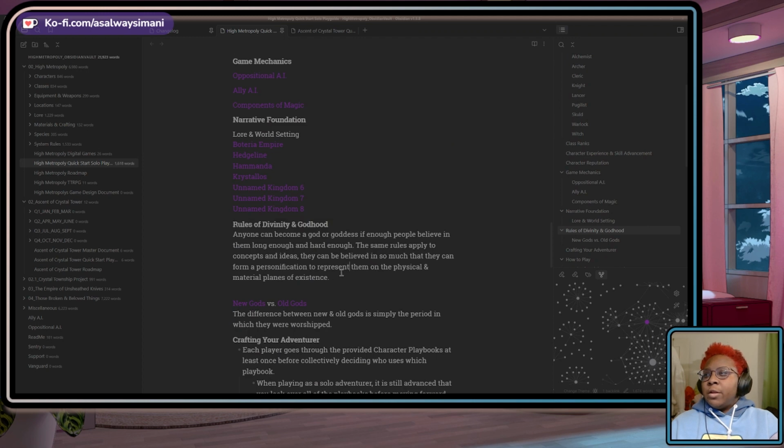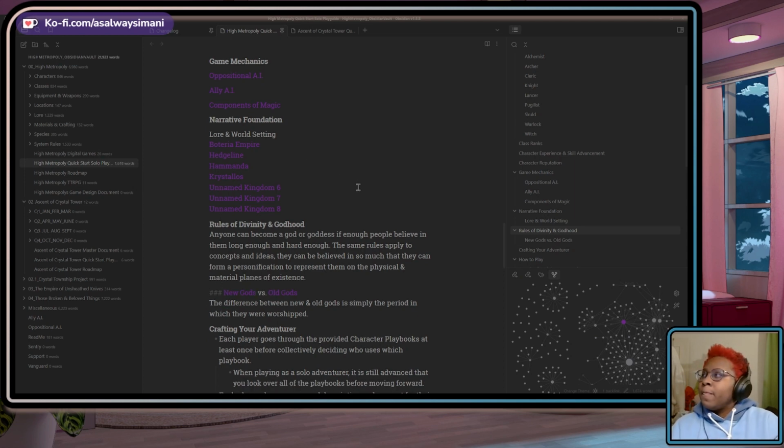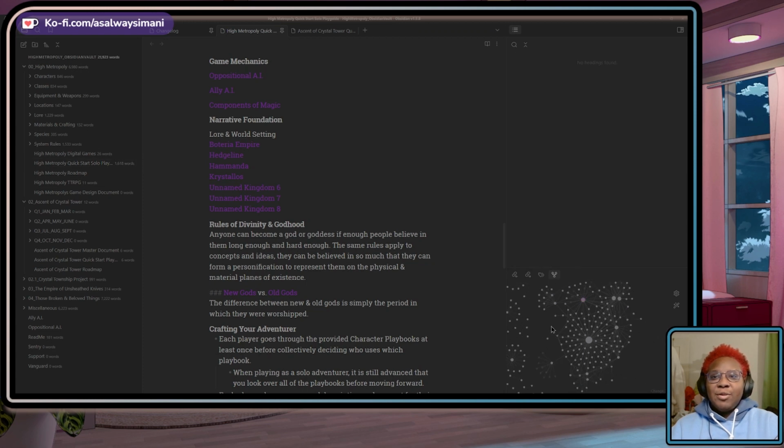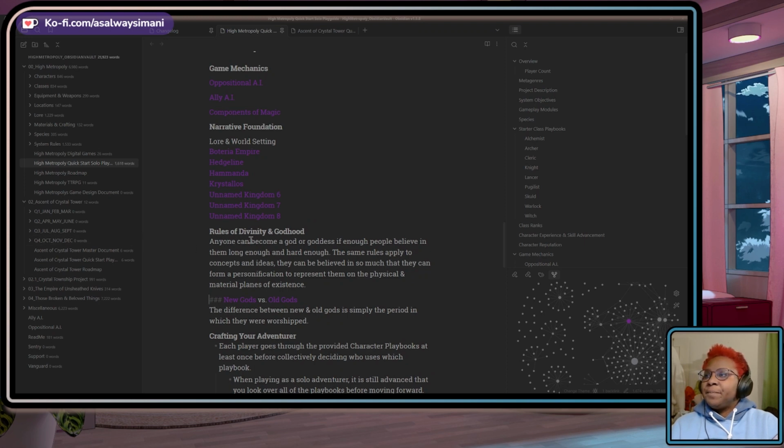I feel like the rules for divinity and godhood don't belong here. Oh, nice. Welcome. Yes, I am in Obsidian. It is currently my go-to markdown document editor, I guess. Yeah, text editor. Though I do occasionally switch between this and VS Code and another one that I have called Deep Down. Right now, I need this graph, which only exists in my favorite part. But thank you for stopping on by.